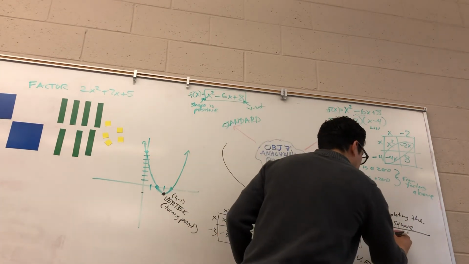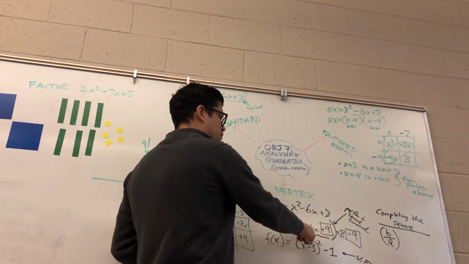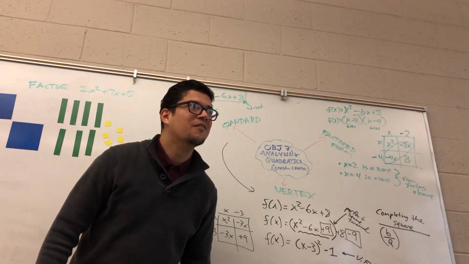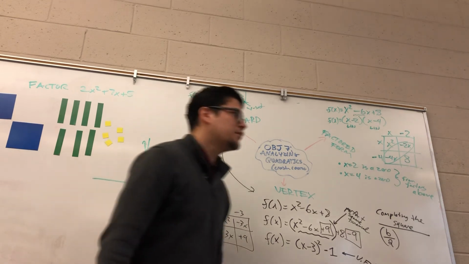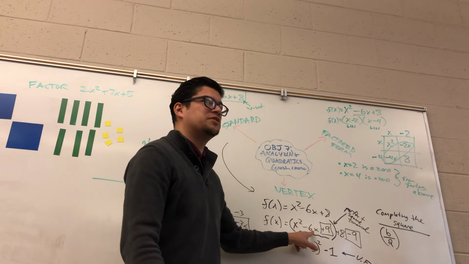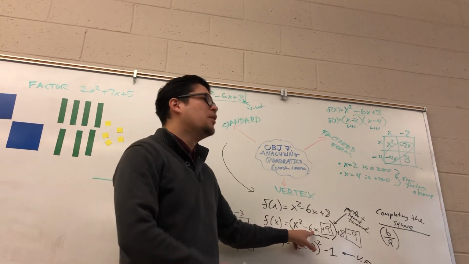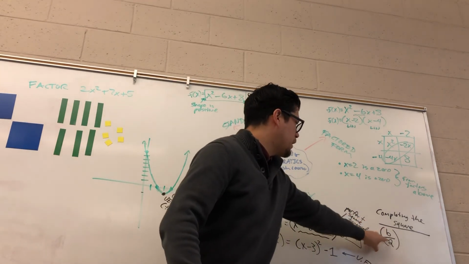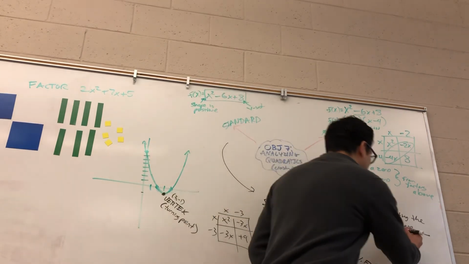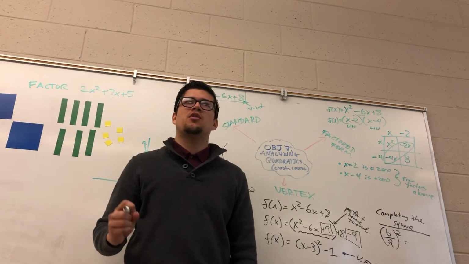Take your b value, divide it by 2. -6 divided by 2 is -3, right? You with me? Take your b value, cut it in half. So -6 divided by 2 is -3. I'm going to participate one more time. So I take my b value in my quadratic and I cut it in half. So -6 divided by 2 is? Very good, -3. And then the last thing that I do is I square that value. What is -3 quantity squared?